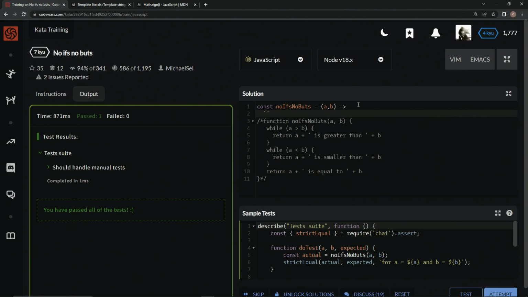So right here, we're going to say template literal, and then start off with the embedded expression, $ sign and curly braces. Inside of this curly brace, we're going to say a. And then after that, we're going to do a little array, because there's a little trick we can use. So we're going to make another embedded expression like this, and inside here we're going to have an array.